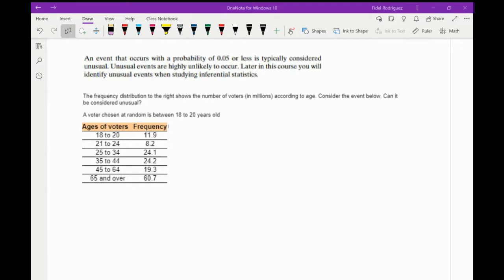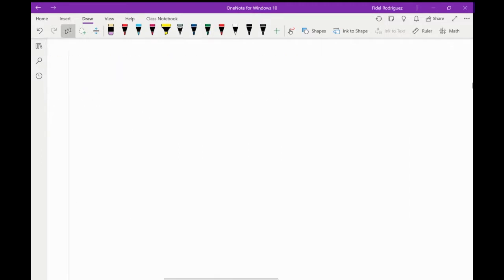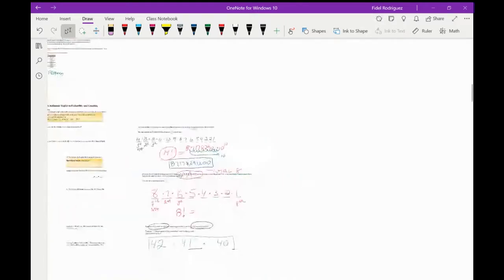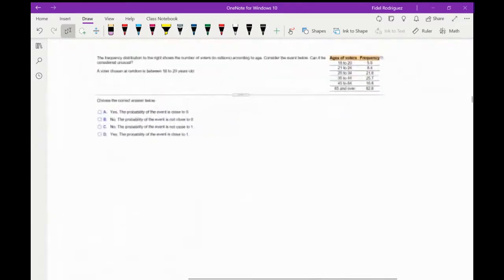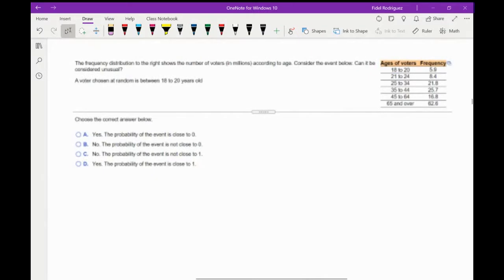Okay, so what I'm going to do here first in this problem, y'all, is find my total frequency. Actually, you know what? Let me go back to the problem that we were doing. I lost it. Let me see if I can find it again. Here we go. Okay, let me come back to our problem over here.